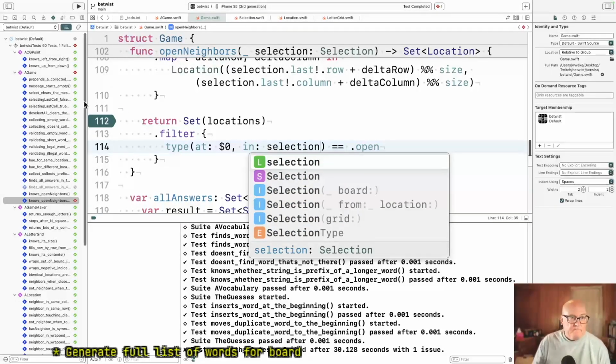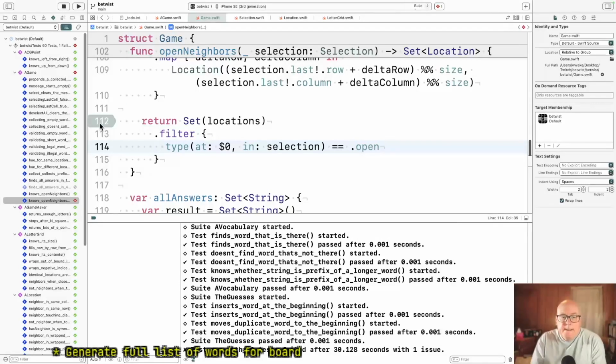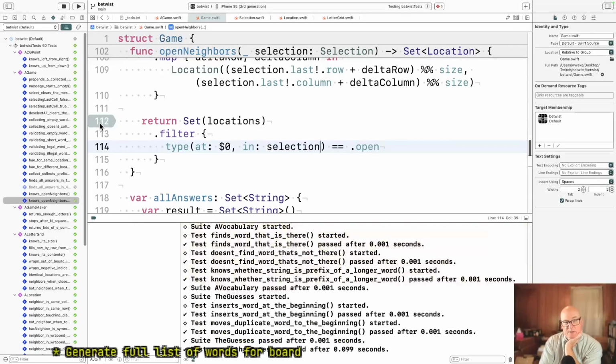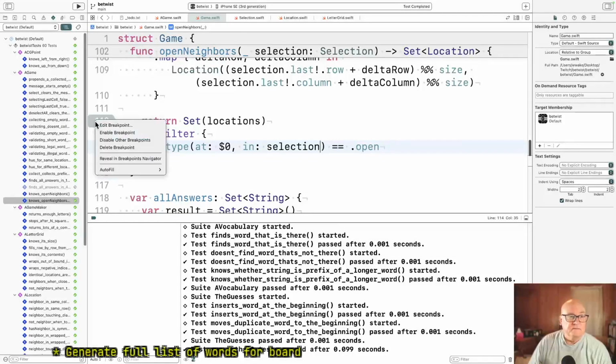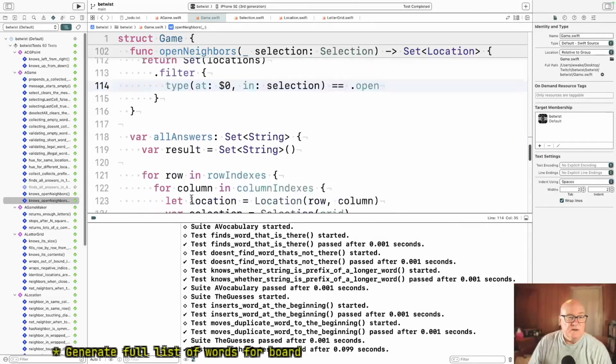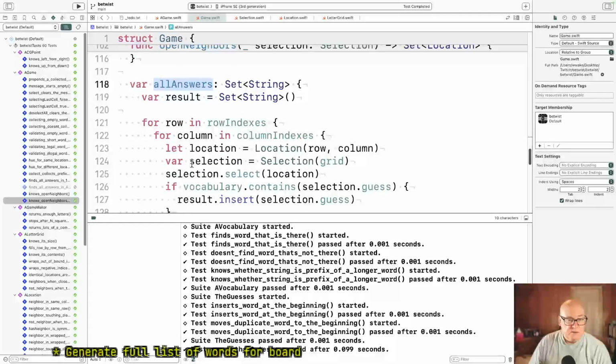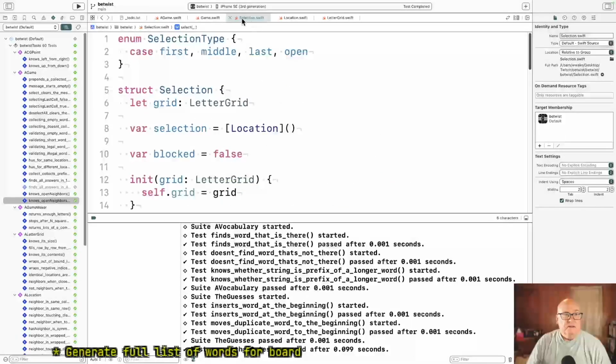Okay. It's kind of weird that we have multiple selection objects running around in some sense. And having to be extra careful. Okay. So that says that if you ask for all answers, you should get the list of answers in the grid.